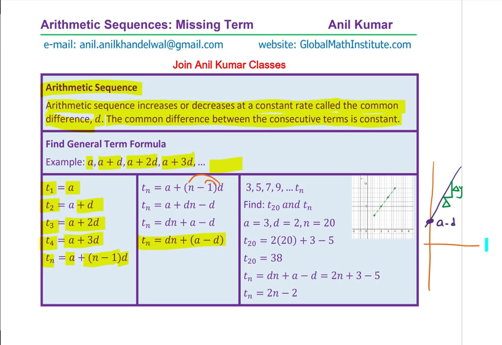Change in y over change in x is what d is. That is what we say, that it increases or decreases at a constant rate. That means we're talking about constant slope or gradient. So that is how you should connect the arithmetic sequence with the numbers, the term values, and the graph. That will help you to visualize and answer the questions quickly. Perfect. Here's an illustration for you with an example which you can go through.